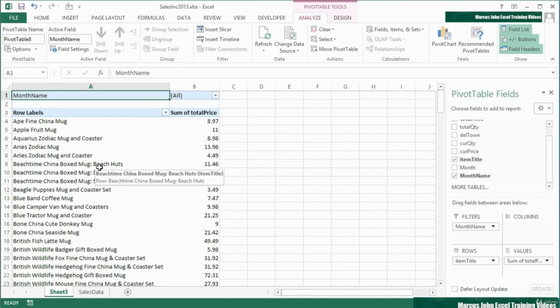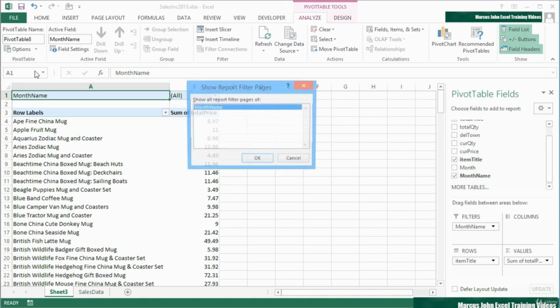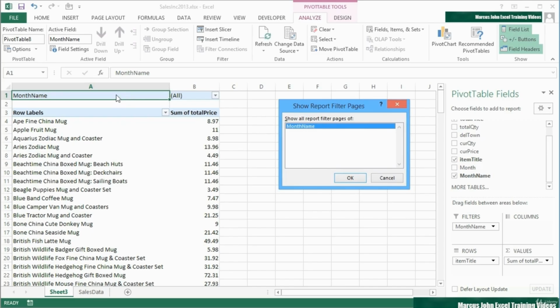We go to the pivot tables ribbon and then analyze, across to the left where it says options, and then simply choose this little option here, show report filter pages. Click. It then asks me which field in the report filter, so the page filter section here, do I want to use. Now, even though I've only got one field in there, it still asks me. So do I want to split this pivot table into all the month names? Yes, I do, thank you.